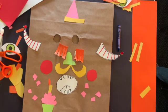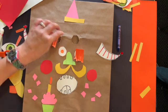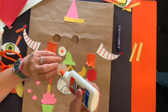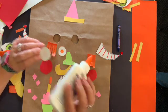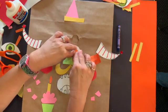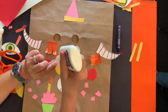I'm going to start to show you how to glue some of these pieces down now that I have a story and I have lots of pieces. First, I'm going to glue his eyes. So, to glue his eyes, we'll put just a little bit of glue, not too much, just a little bit, and then put it in place. I like to keep everything in place so I see exactly where it's going to go. I'll glue his other eye.